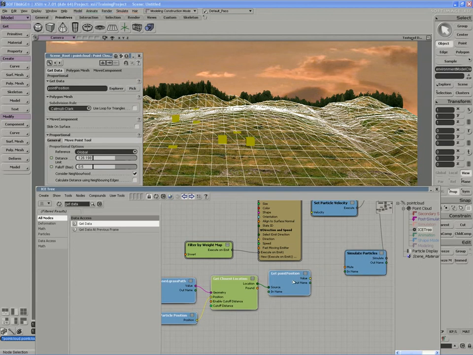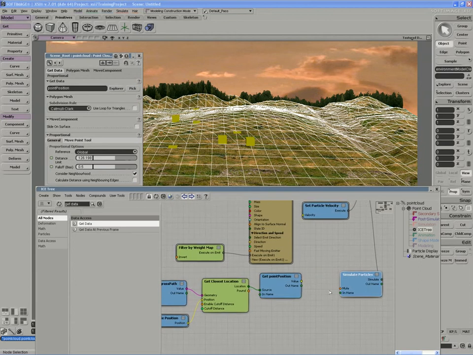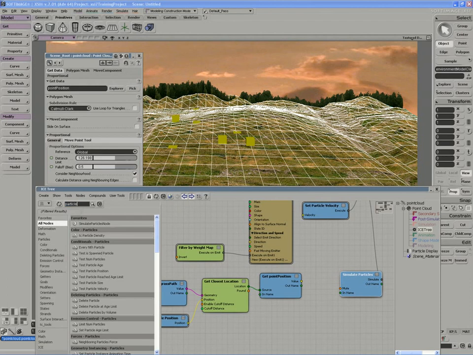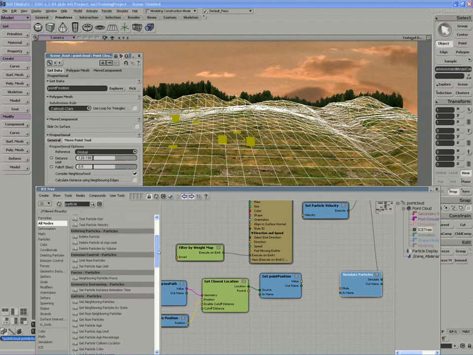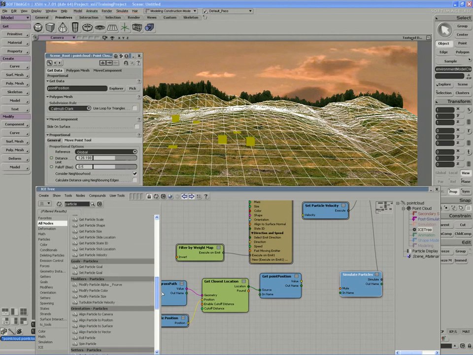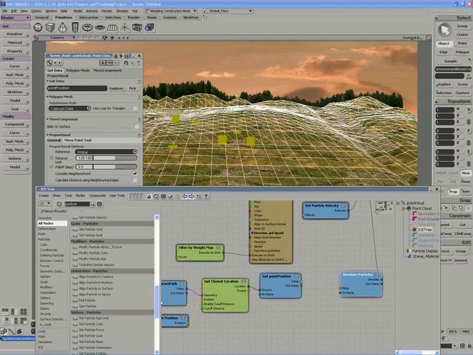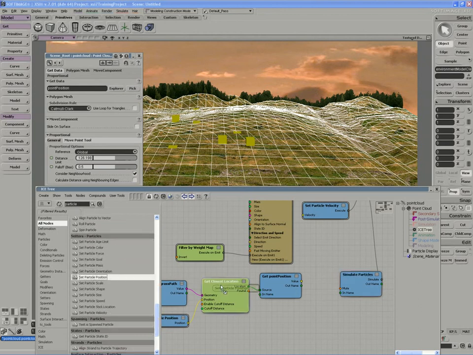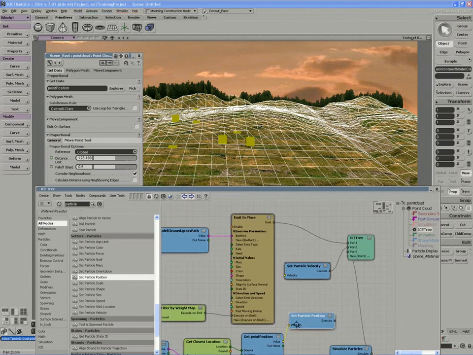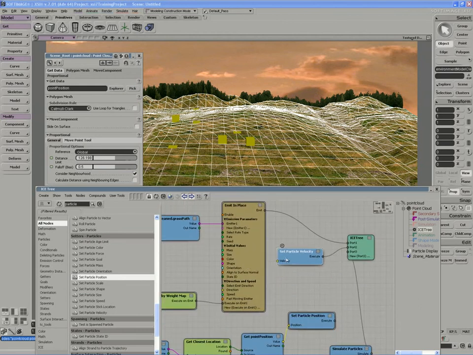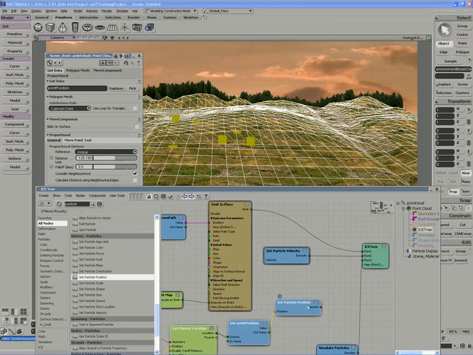Well, now I can actually set the new point position. So if I look under particle once again, you'll notice that you can actually interchangeably use set point or set particle. It's still referring to the self object dot point position. So I'll find the set particle position compound and output my get point position. And then it's just a matter of setting the point position back on the ICE tree.